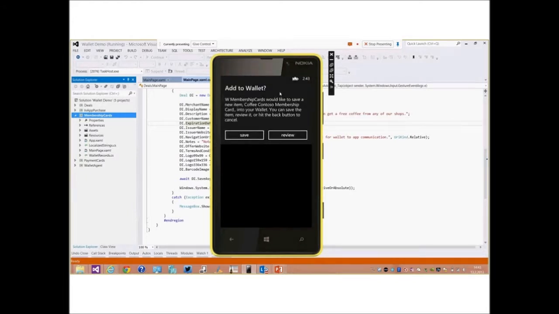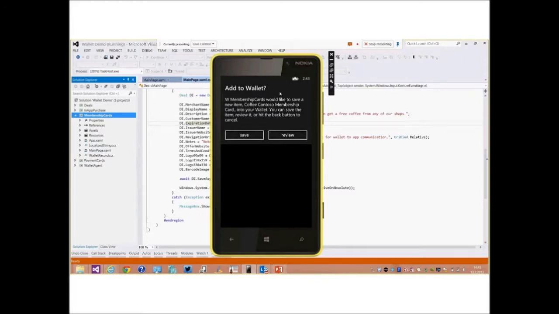This is very important. If you want to add a membership card into the wallet, it is always automatically asking for a confirmation, because this feature prevents spamming.